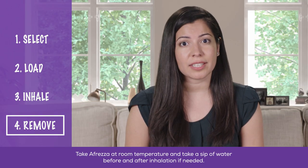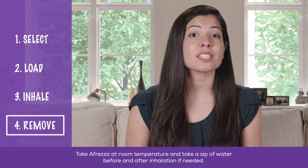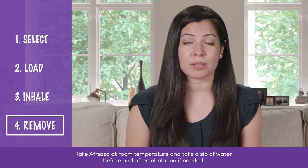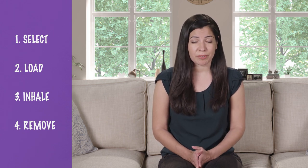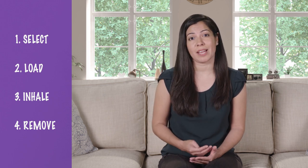As a suggestion, taking Afrezza at room temperature and having a sip of water before and after inhalation may help. That said, if you develop a persistent or reoccurring cough or have difficulties breathing while using Afrezza, contact your healthcare provider.